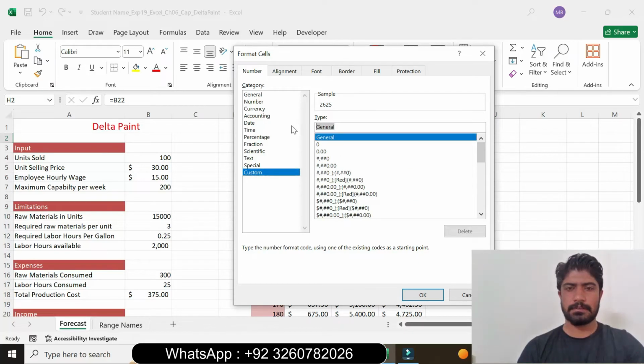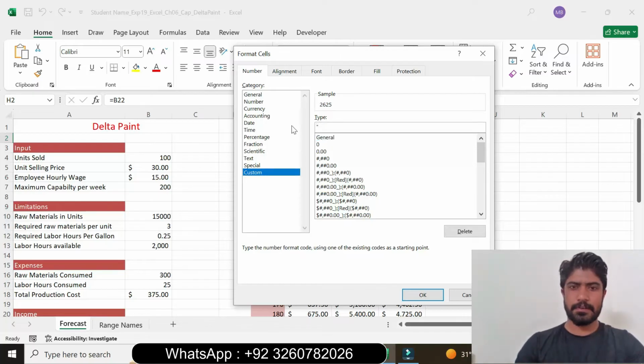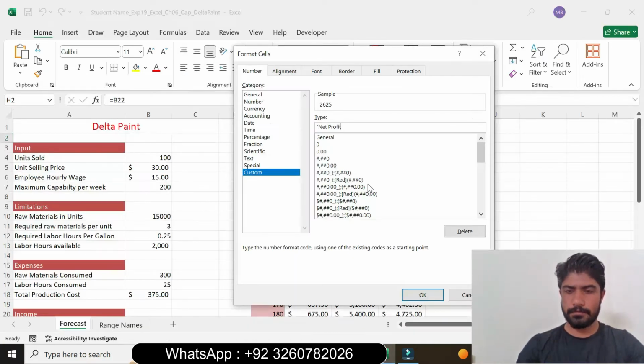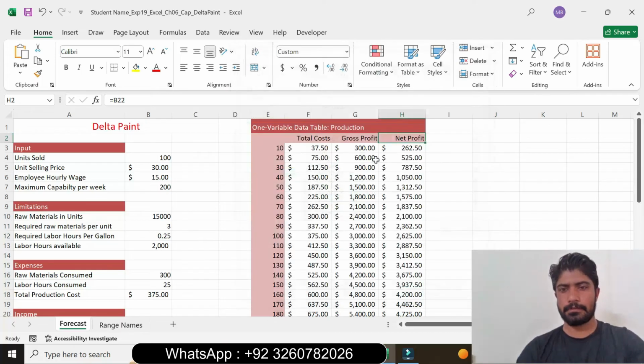Select the general and type the inverted commas, paste the net profit, and close the inverted commas and click OK. So H2 is the net profit.